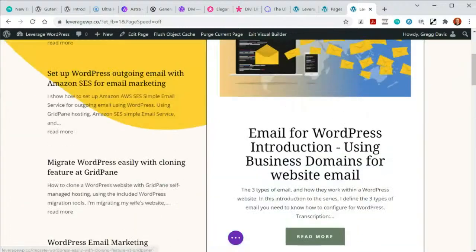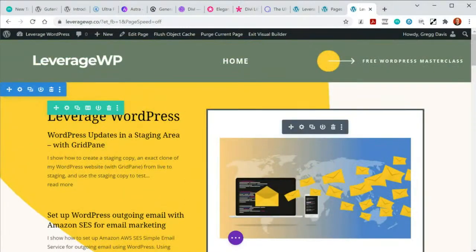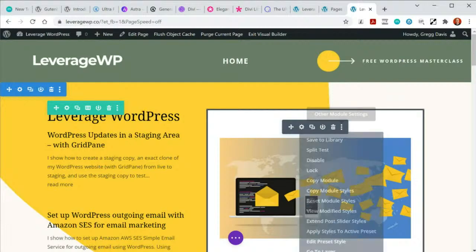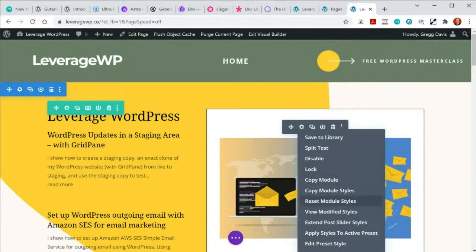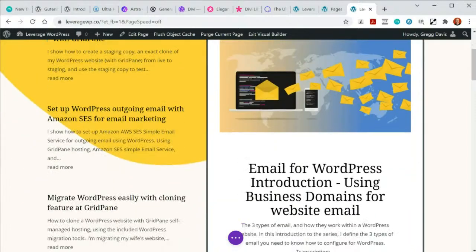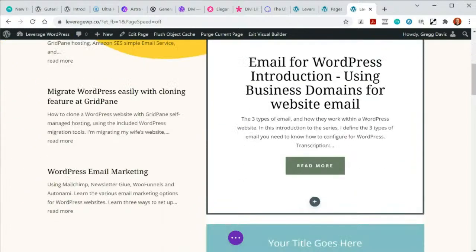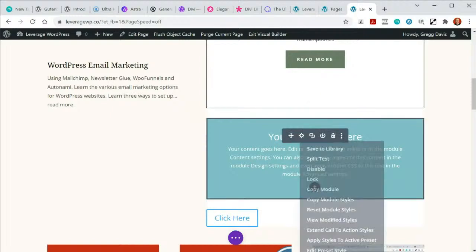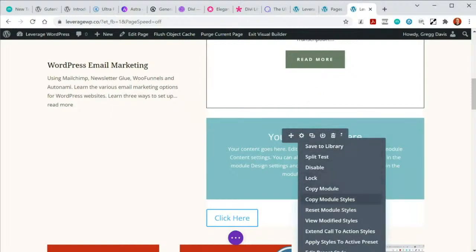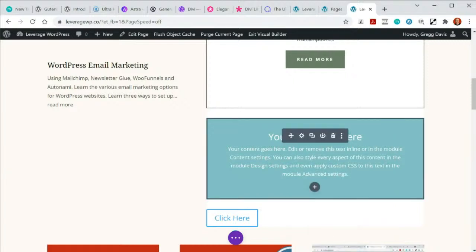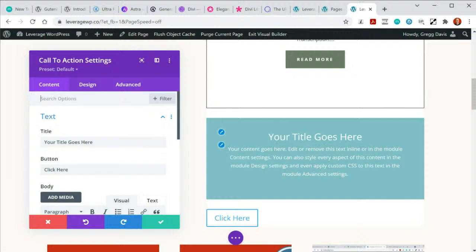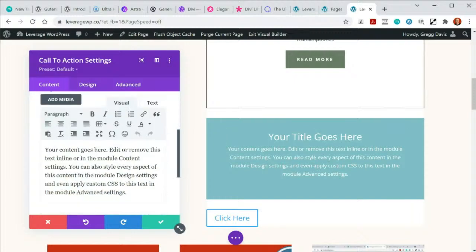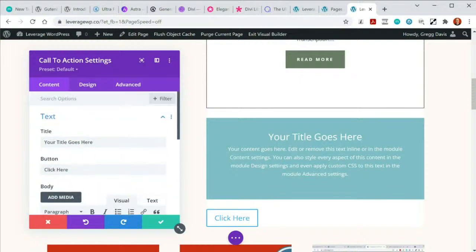If I click my settings here and say copy the module styles, things like heading, typography, colors, buttons, I could go in here and click paste module styles. Oh, it's not the same kind of module. That's why. That's okay. Anyway, you can copy and paste module styles so it'll change everything to exactly what you want. But really the global colors system is what I wanted to show you.